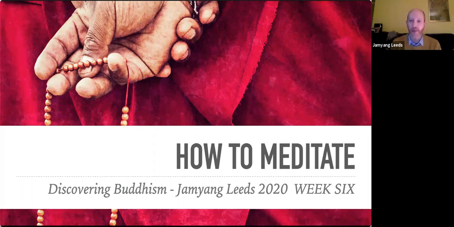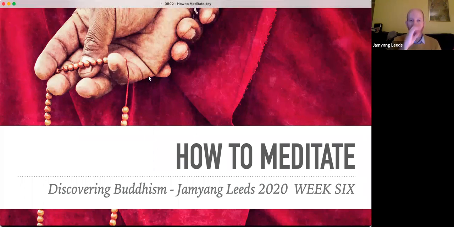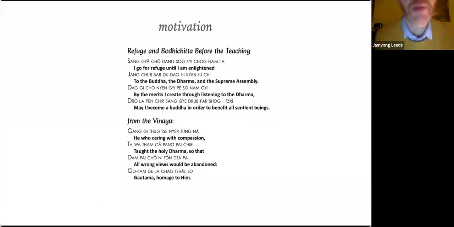Let's start as usual, though, by setting a good motivation. And we're going to use, as usual, these two verses, the Refuge and Bodhicitta verse, and then the verse from the Vinaya. So we should know by now what the purpose of our motivation is. We covered this as one of the weeks of Mind and Its Potential, and in this module, actually, we covered it both. Why it's important for our practice to become causes for liberation from samsara and full enlightenment, that we actually decide to do the action for that reason.